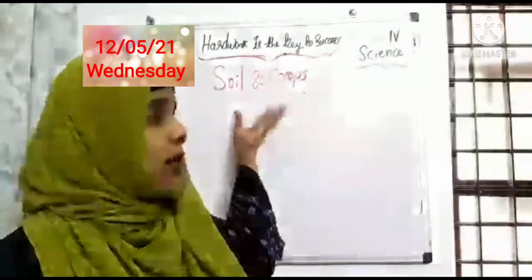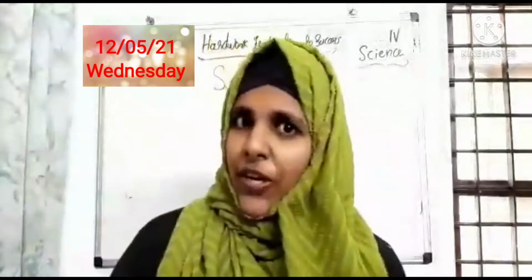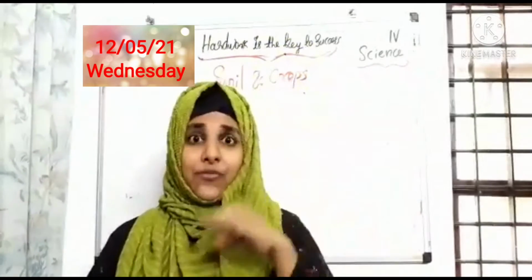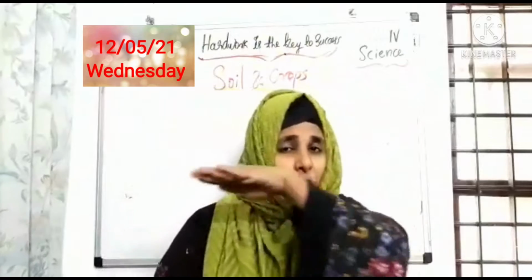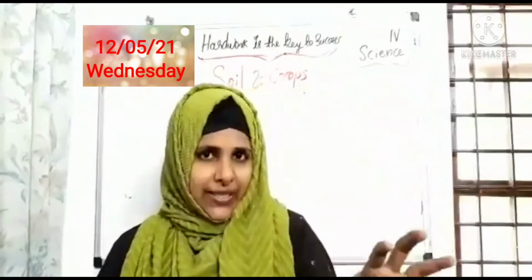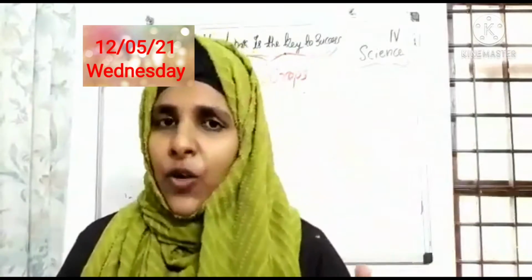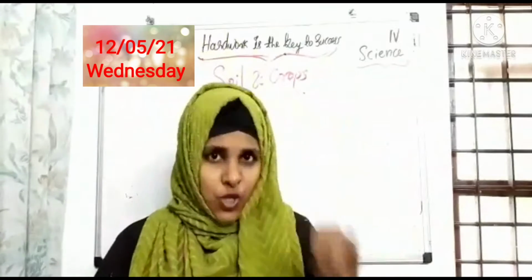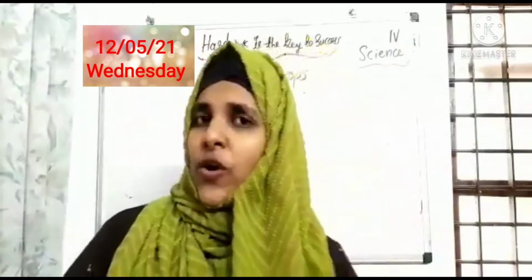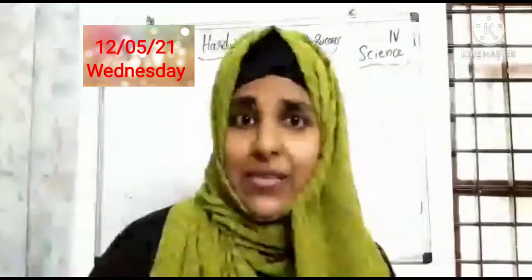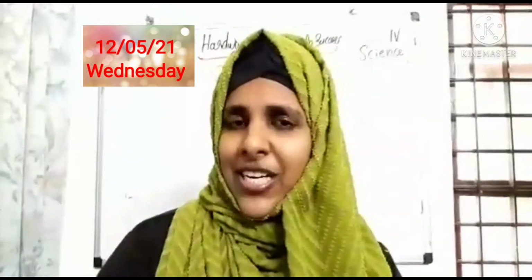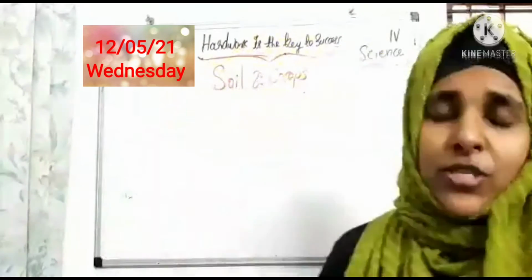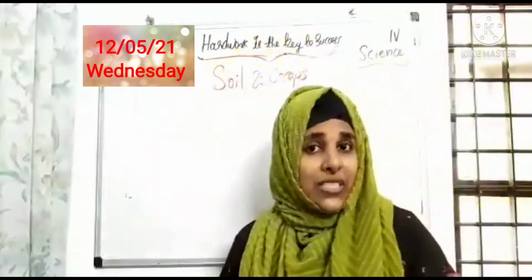We learned about layers of soil. What are they? Did you remember that? Then say together. First layer of the soil, that is topsoil. It is very fertile. Then the second layer of the soil, we call it subsoil. Then the third layer of the soil. What is the name of the third layer of soil, children? Yes, absolutely correct. That is bedrock. So different layers of soil we discussed.